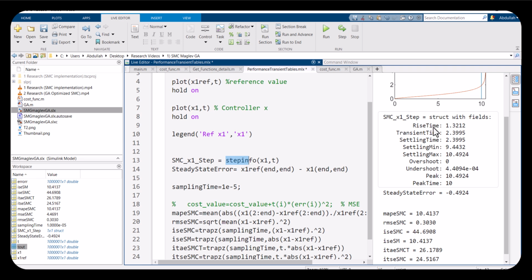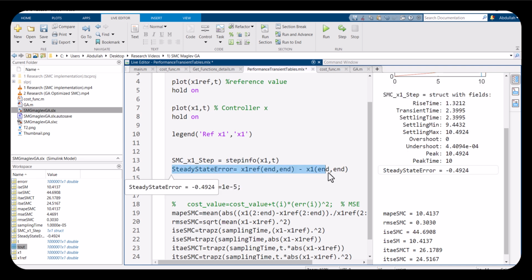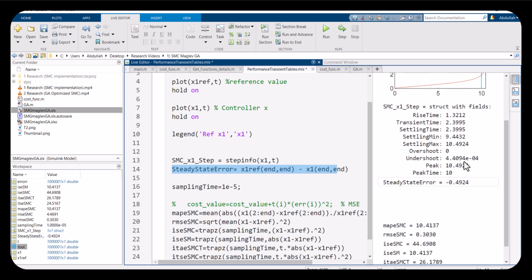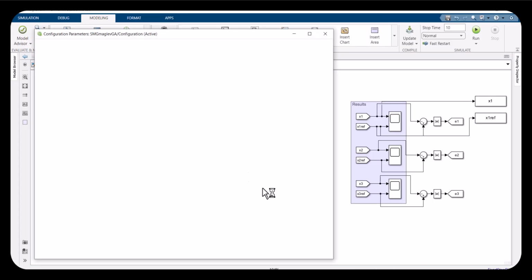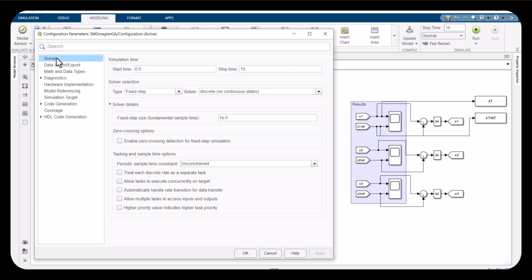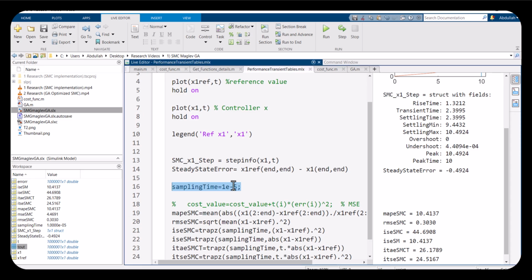The settling time is 2.3995 seconds, and the rise time, undershoot, overshoot, and the rest of the details are mentioned here. We have our steady state error as well. The steady state error is minus 0.4924 for this specific state. Then this is the sampling time that we described over here as well. In the solver, here's your fixed sampling time. So we needed this here as well.